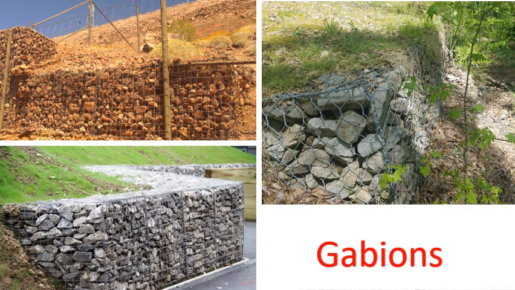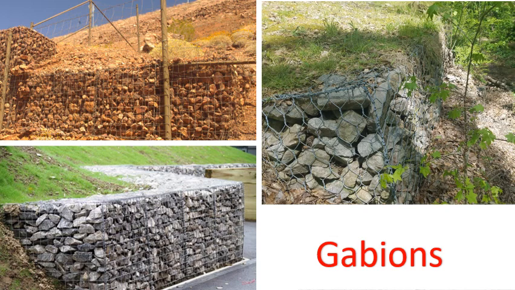Now, a gabion. A gabion's a little bit fancier. A gabion's not just a pile of rocks. A gabion is a wire-filled cage of rocks. Sorry, it's a rock-filled wire cage. I said that backwards, but you get the idea by looking at it. It is a rock-filled wire cage that makes water slow down so we have less erosion.